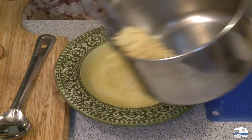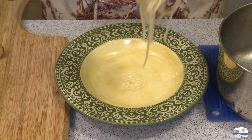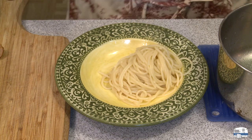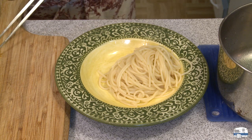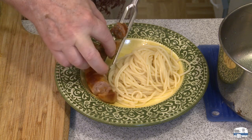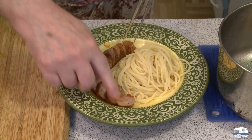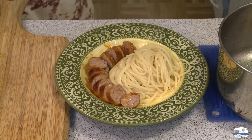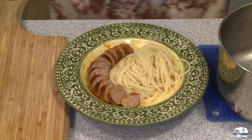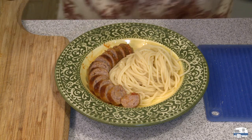Okay, I've got my pasta twirled and I'm going to use a big spoon here to lift this out of the pan and put it on the plate. Oh, look at that! I cooked an Italian sausage in the sauce and I cut it up. I'm going to be a little bit fussy because I can be. Okay, I'm done with this.